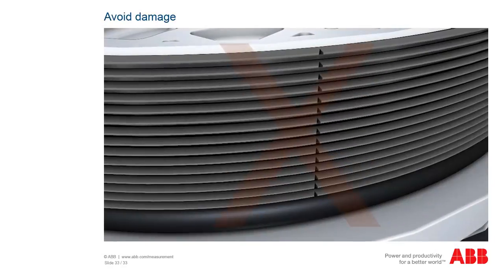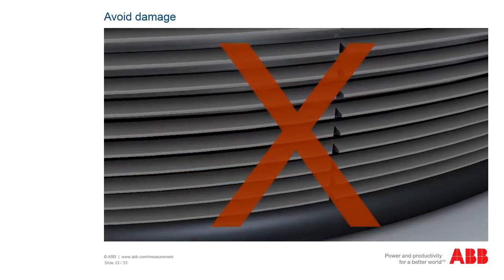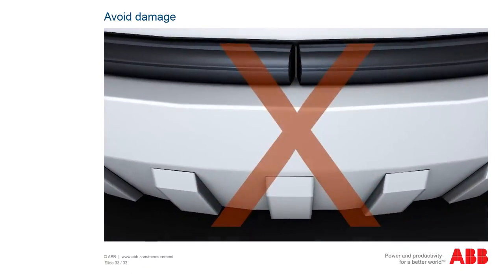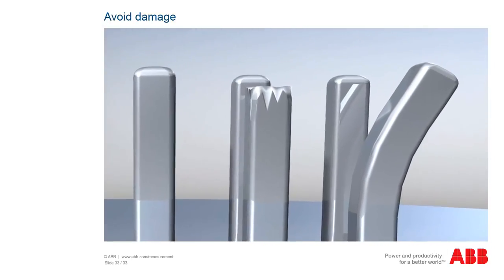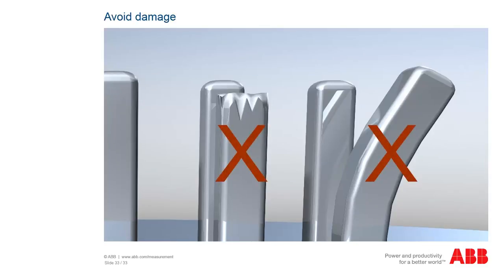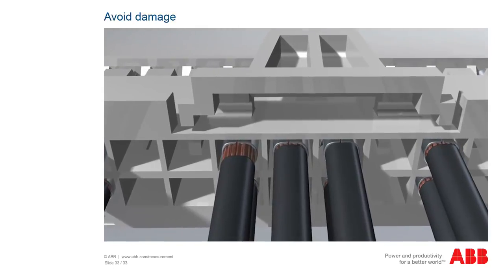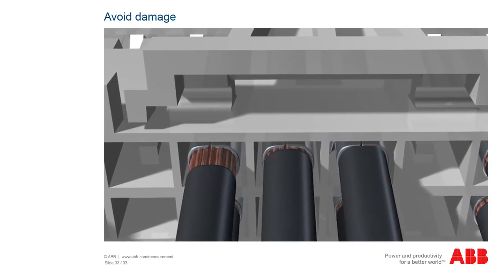Check all components which are to be reused for damage. If you discover defects in the thread on a cover or defective sealing rings, these parts need to be replaced in any case. Check other components as well. In particular, pins on contact strips may not be damaged or twisted. Cable insulation must be completely intact. Check that cables have been correctly fastened to the plugs. Insulation may not be inserted too far out, so bare cables can be detected, nor may the insulation be set too far into the plug contacts.